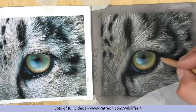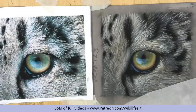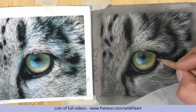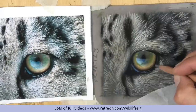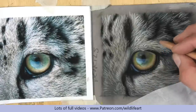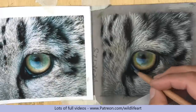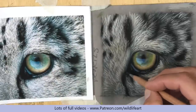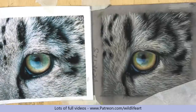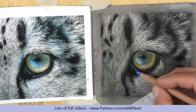So I want my Patreon members and followers to know you don't have to go out and buy everything. I know as an artist, it's part of the hobby. An exciting part for me is going out and actually buying and trying different pencils, different products, and collecting lots of these different colors as well. And if that's what you like, hey, that's great. Knock your socks off, go out and fill your boots, as they say, and buy whatever you can afford and enjoy the process of it. But if you're working on a budget, you don't have to. And that's a message I wanted to get across in this video.